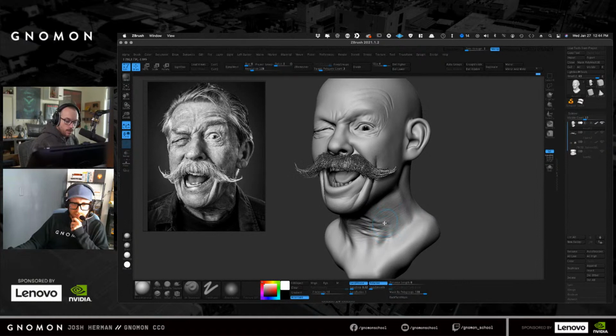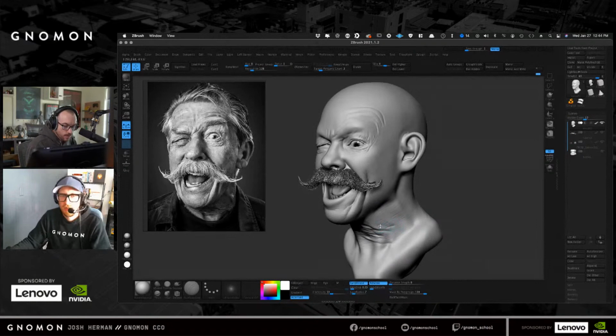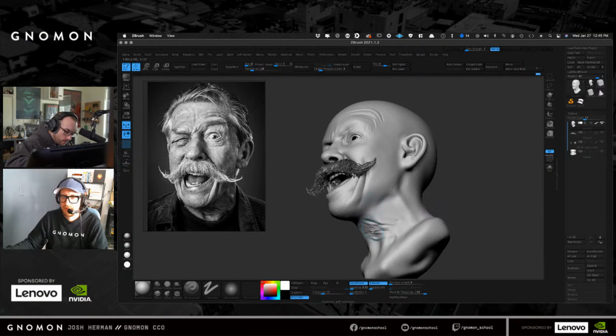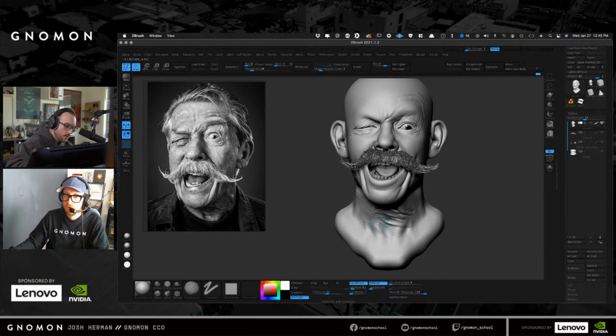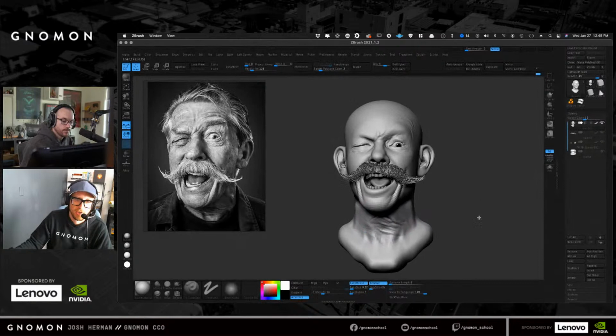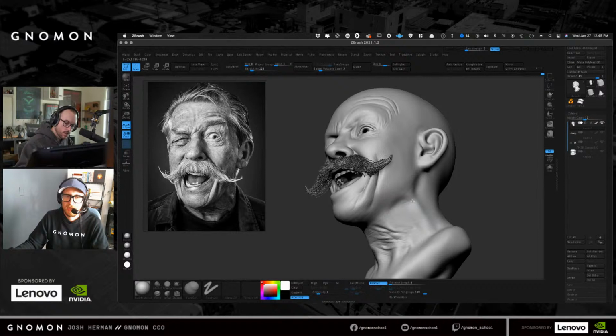Gnomon question: Can you transfer credits from another school to Gnomon? Only if you are transferring into our BFA degree. And if you are, very likely, most of the time, it's just the general education classes. Some of our core fundamental classes, like 3D classes, like Intro to Maya, there's a chance you might be able to transfer out of those. But we honestly recommend that you don't, because I can tell you from my experience, having known 3D before coming to Gnomon, that I learned more in the first term than I did in my entire 3 or 4 years of school. So yes and no, depending on what specific courses you're asking about.